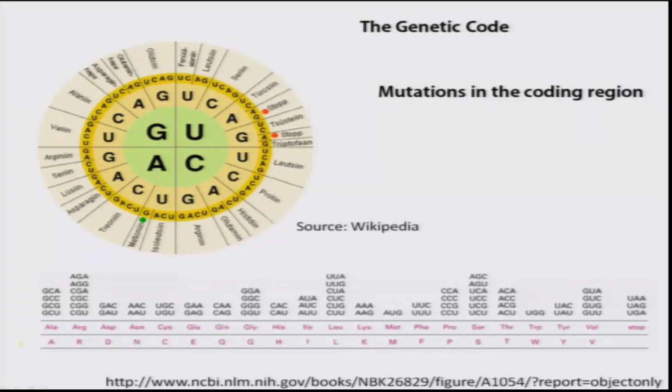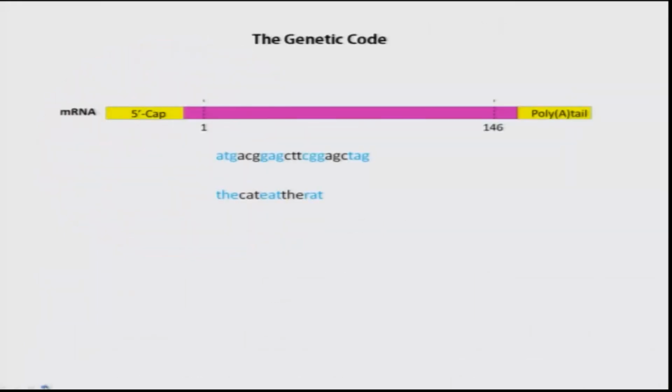What is shown here in this slide is the genetic code. What are the different codes that give the signal for a particular amino acid to be added in the given region of the protein? It all begins with the RNA, which has the sequence, and the sequence is what is called translated. Each code is a triplet, and each triplet gives information as to which amino acid should be added.